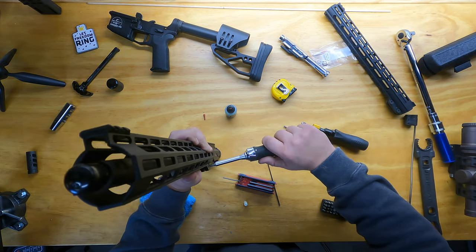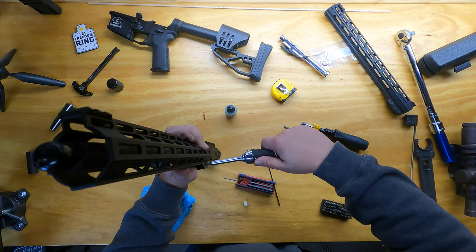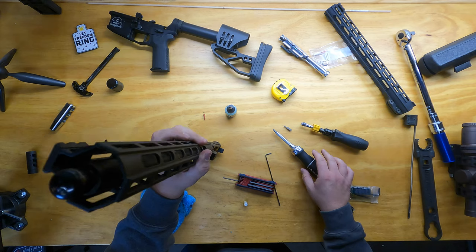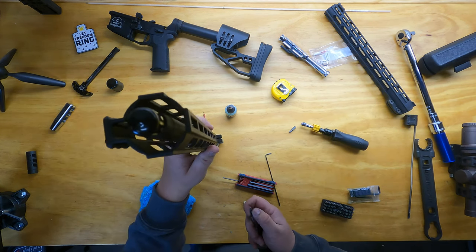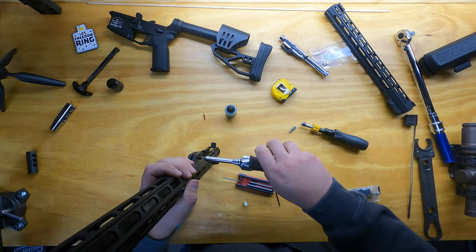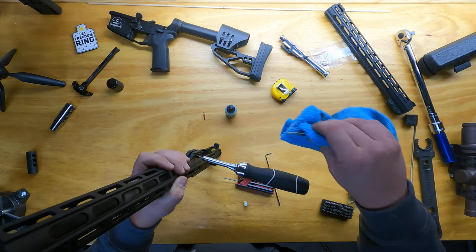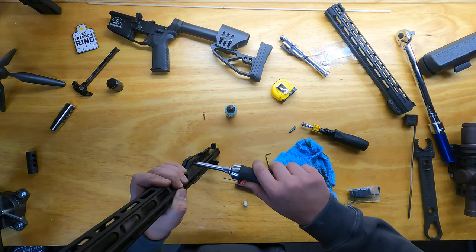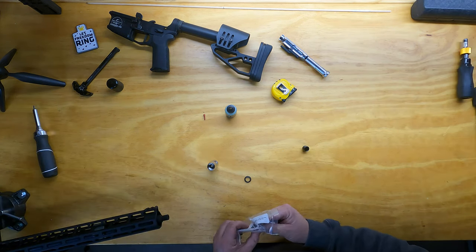So we got a little bit of thread locker on there. And ADM just says to make these hand tight. So we're gonna tighten them till they strip. And then last we put in this jack screw. And a little bit of thread locker on that. Just a little bit. Tighten this one again. Good to go. So now we're gonna install the muzzle device.